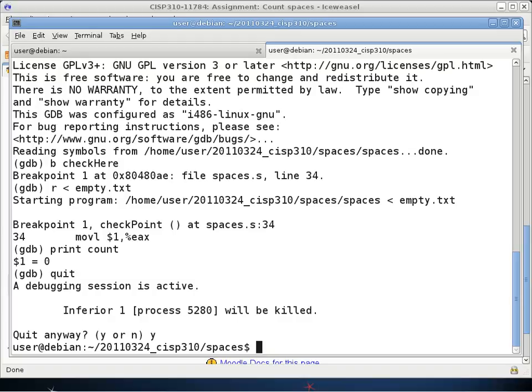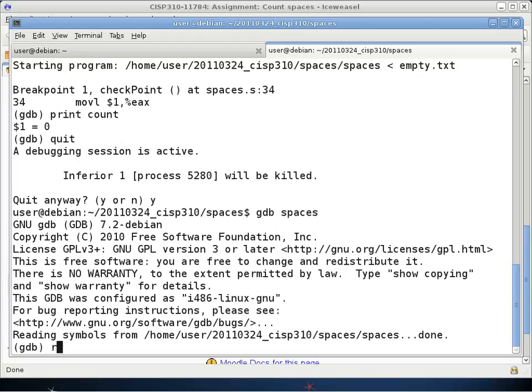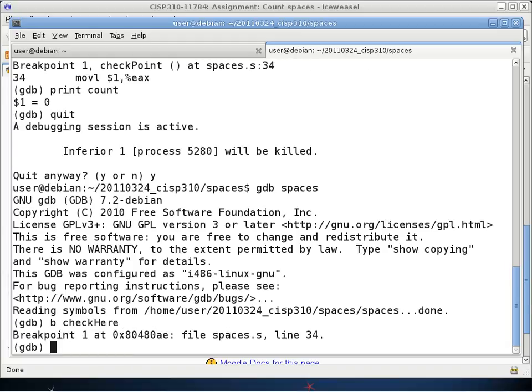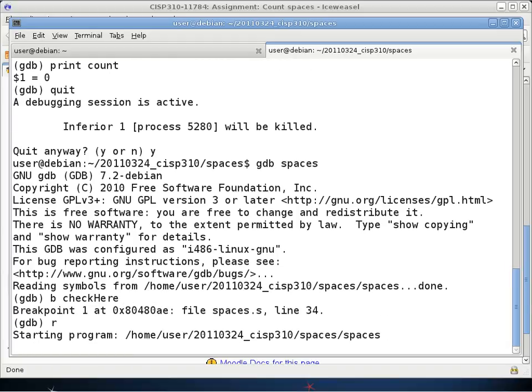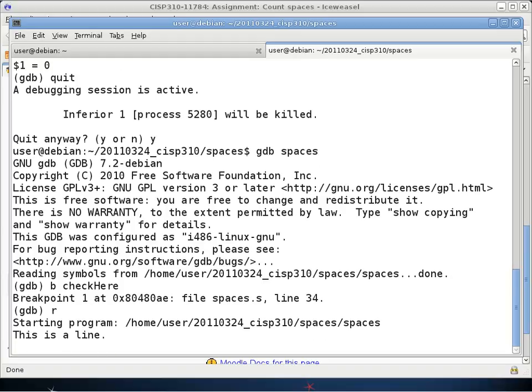When you run the program without the redirection, that is still interactive. I can show you what I mean by that. So if you set up, okay, we'll just go ahead and set up the breakpoint just like last time. And this time I'll run the program manually without redirecting, and I can give it "this is a line" and press the enter key. It comes back and asks me again because the program would have run already.